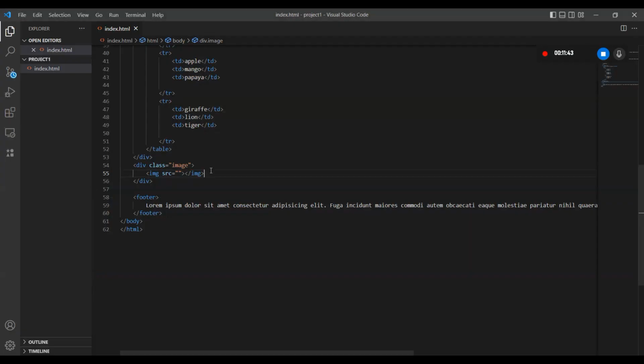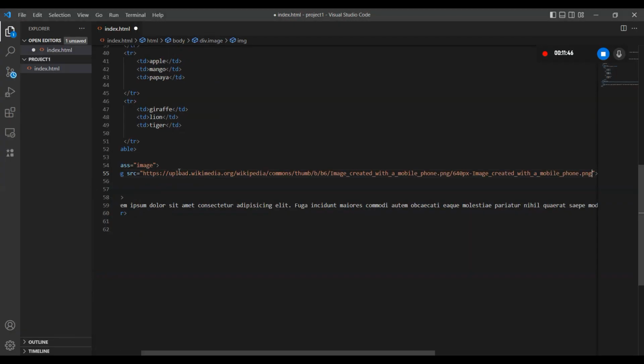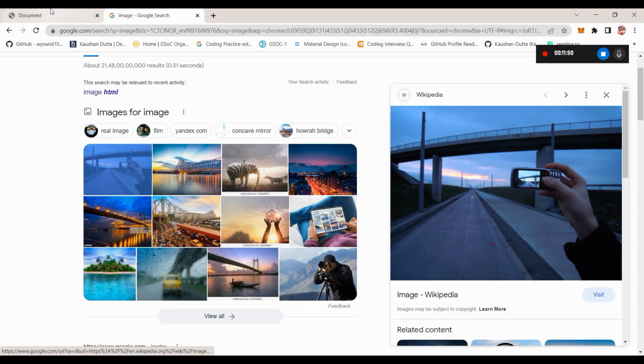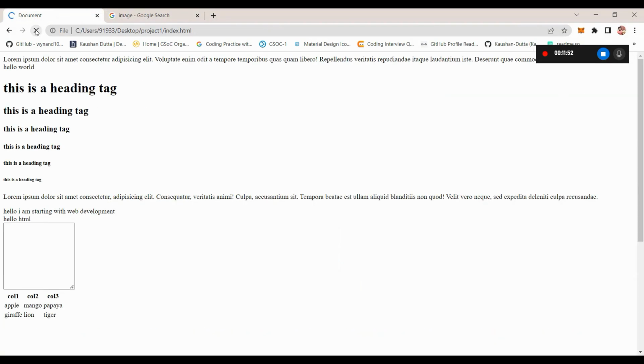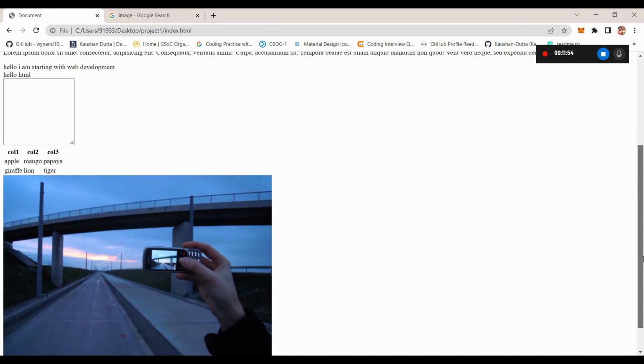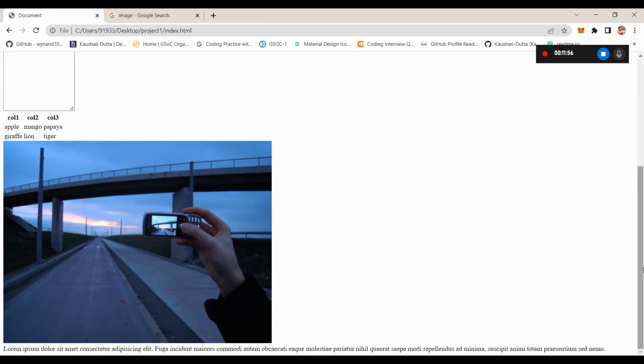Copy image address, and I am pasting it here. Fine. Now I am saving it. So you can see the image is being created inside the division tag.